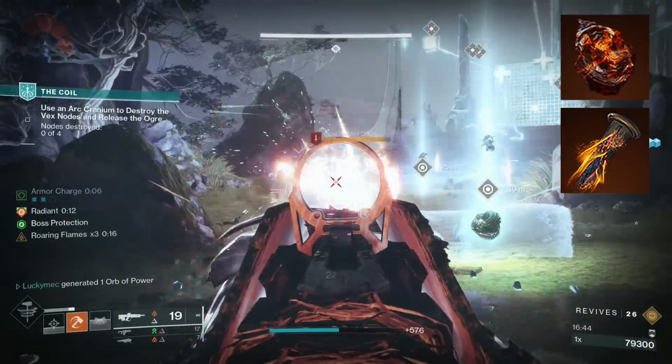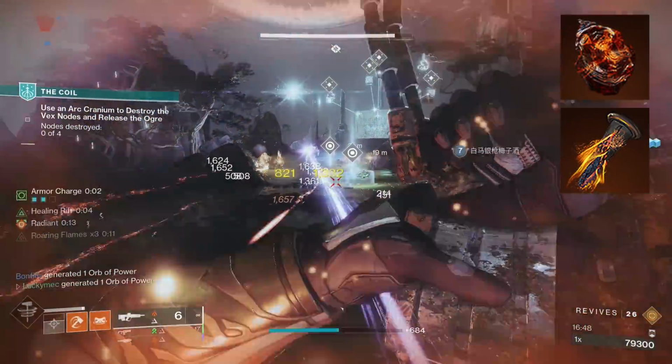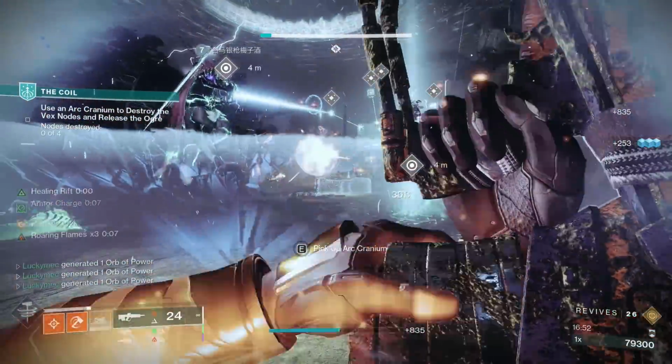This might not be as strong as something like Worm God or Synthoceps, but you get even more ability energy back from this build, making it completely worth it. And we use our Fragments to get back even more ability energy.